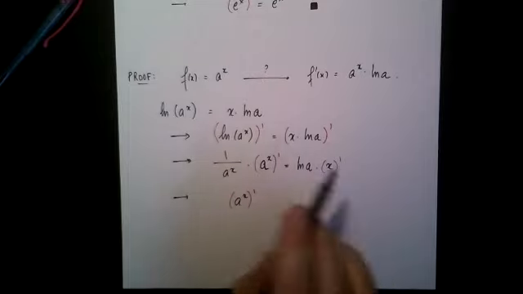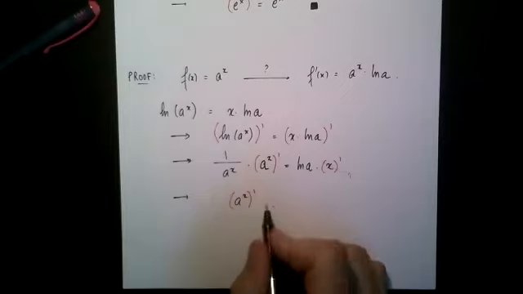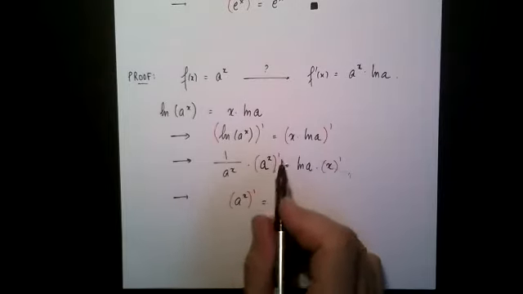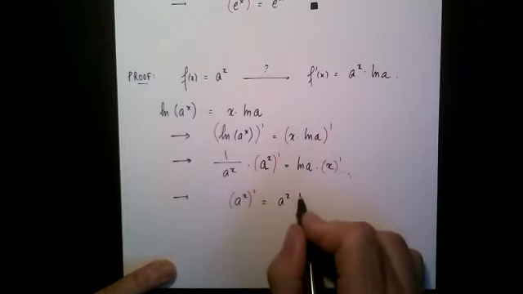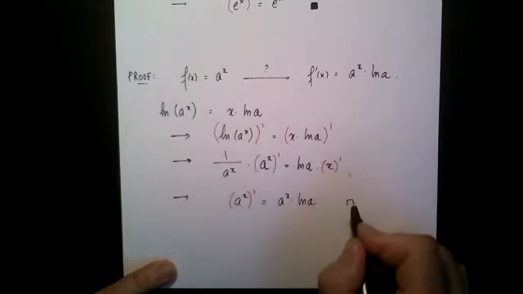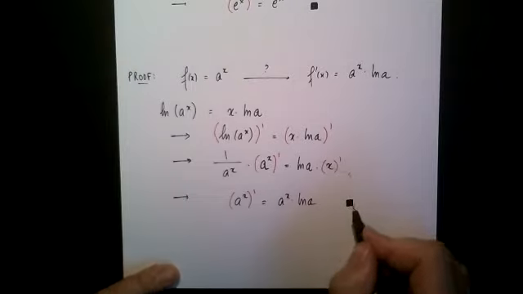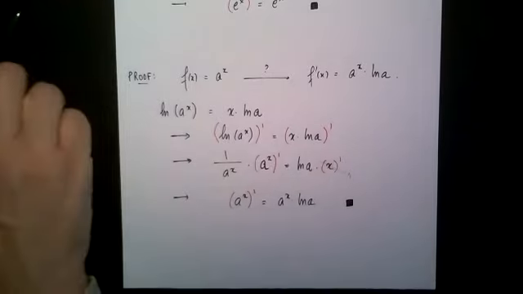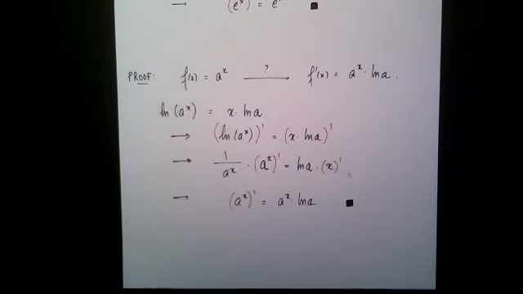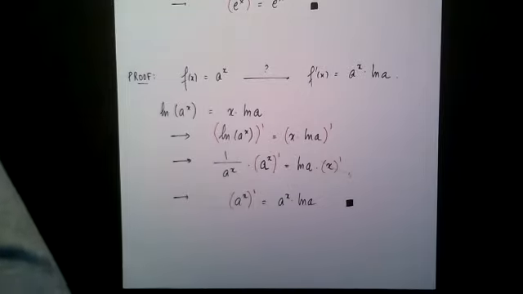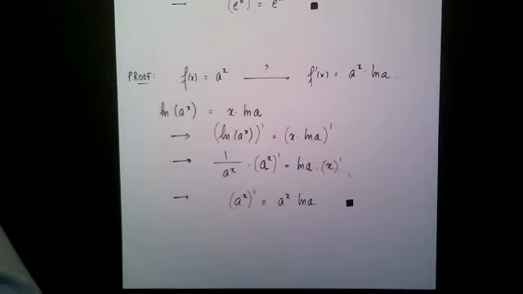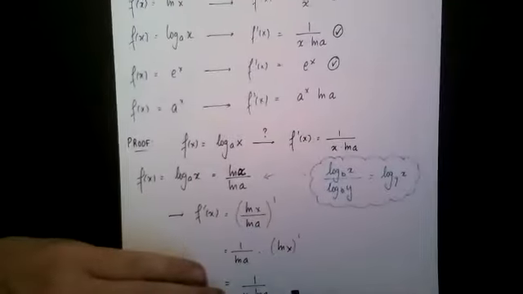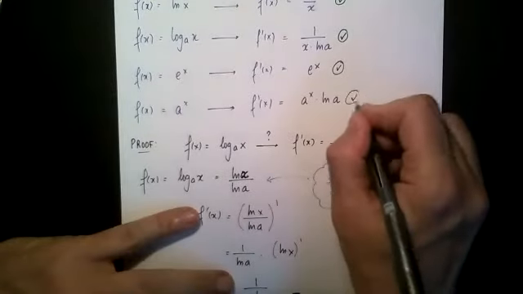Okay, thank you. And this is 1. Okay, so this we know, it's 1. So here we have a to the x prime is equal, so I send the a to the x on the right, so a to the x times ln a, and that's what we wanted to prove, finished. Do you have any questions? Okay, so let's go here. And very important, we put a check here because it's done.